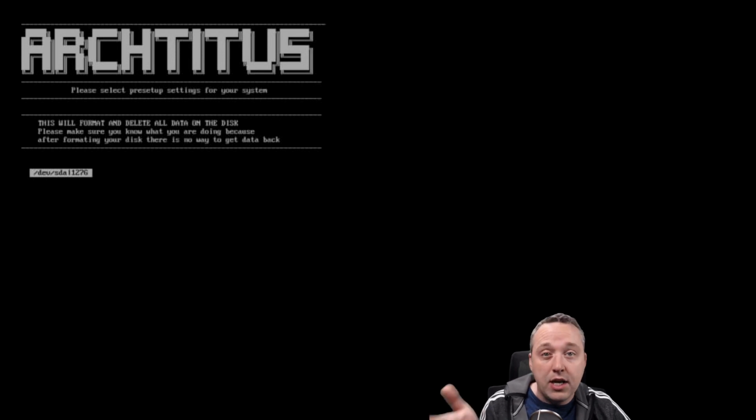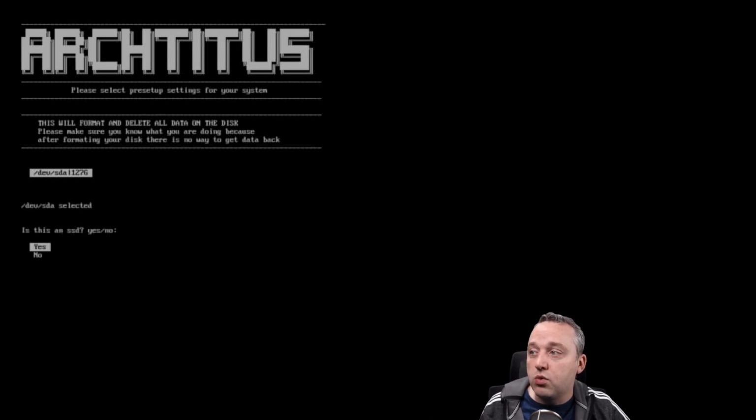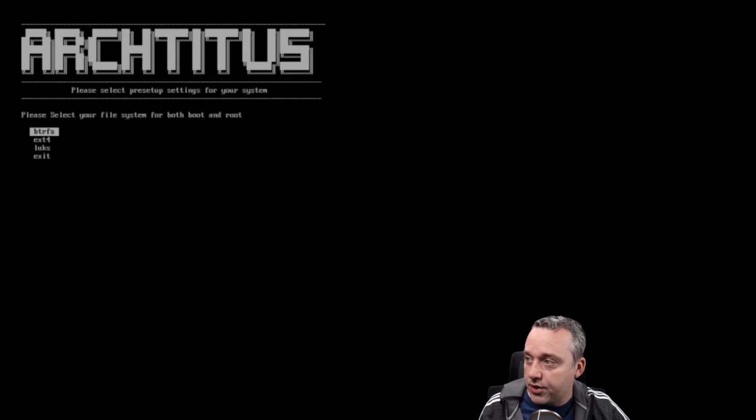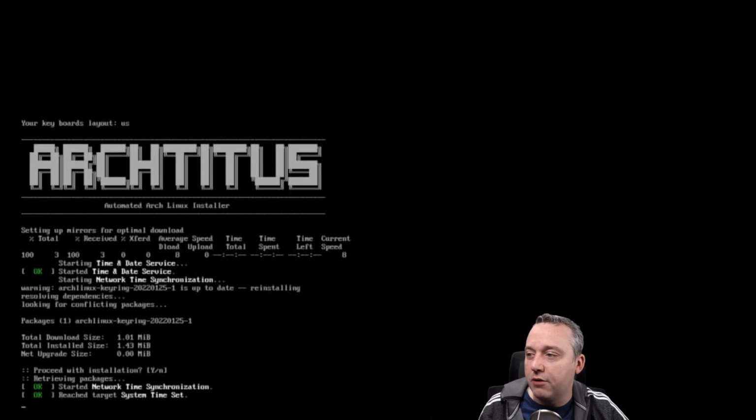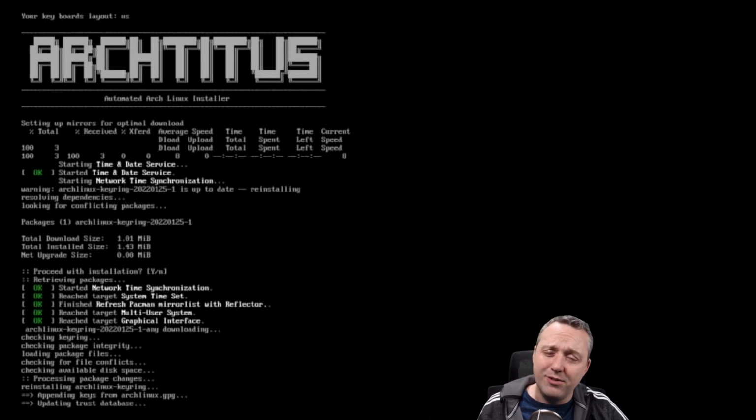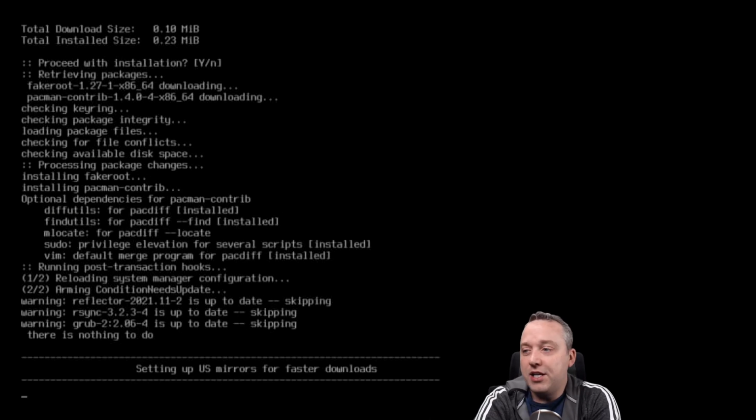And then it asks, what disk do you want to use? We'll use this one. Is this an SSD? This one is not an SSD, so we'll say no. And Btrfs is usually what I like to do. You notice how everything is selectable with just the keyboard. No more typing stuff in. Kudos to him, man. He did such a good job of taking my script and better organizing the file structure of it, adding packages. So if you want to change things up in the script, fork it, do it.